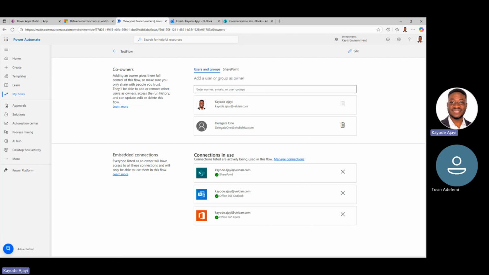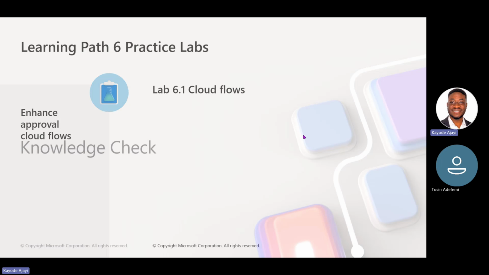Maybe you have the flow embedded in an app, right? So when people are using the app, they automatically use the flow. You don't have to share it to them. But if you are taking the effort to share a flow to someone, that means you are adding them as a co-owner. You are sharing it to them not because they need to use it, but because you want them to be able to edit the flow. So that's something to note. And those are a couple of things.